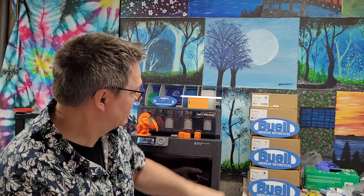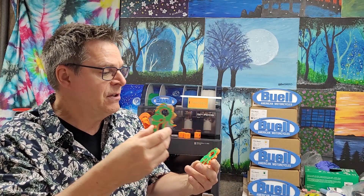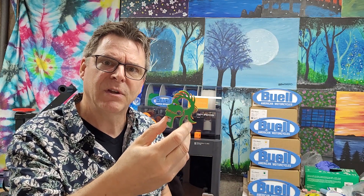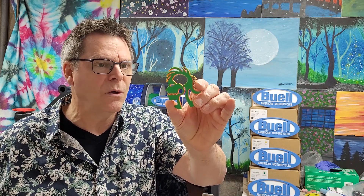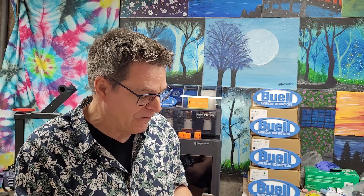I went down the rabbit hole of testing. I printed a ladies zombie model and ended up with a pimple in a very specific location — and when I reprinted it, it showed up in the exact same spot. I knew it had something to do with the file. After research, I converted my file to a 3MF format, which is very popular with Bamboo Lab and produces much better quality. I reprinted it and had absolutely no zits on it.